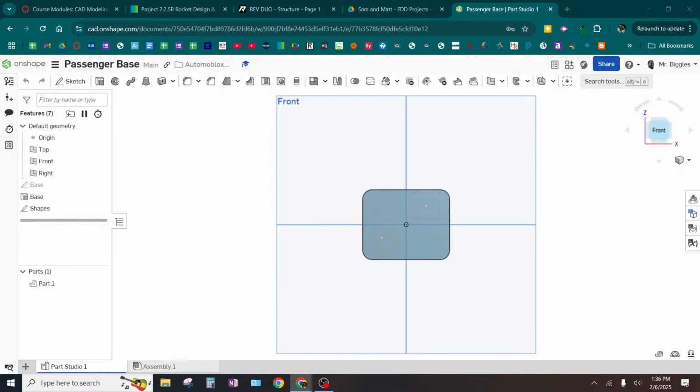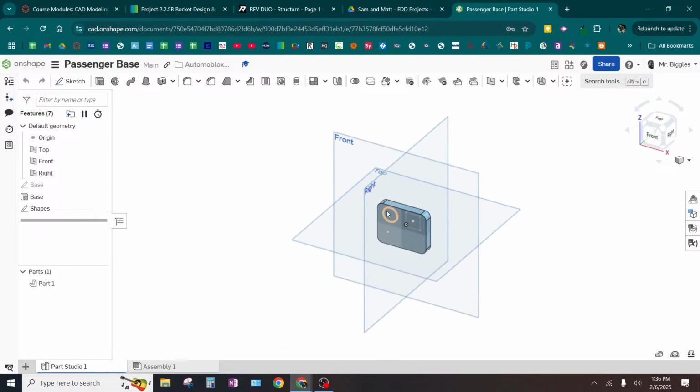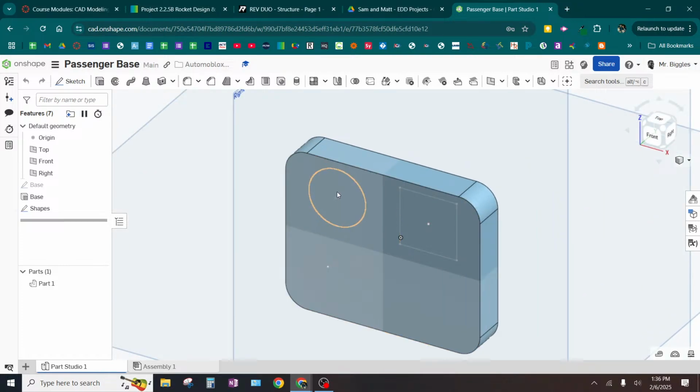So what we have here is the passenger section. I know it's a little faint, so I'm going to hover over with my mouse. I have these different shapes here that I drew. I drew the circle and the square. We did the square first because we thought, oh, that's the easiest one. Then we did the circle, and then we did the star next.